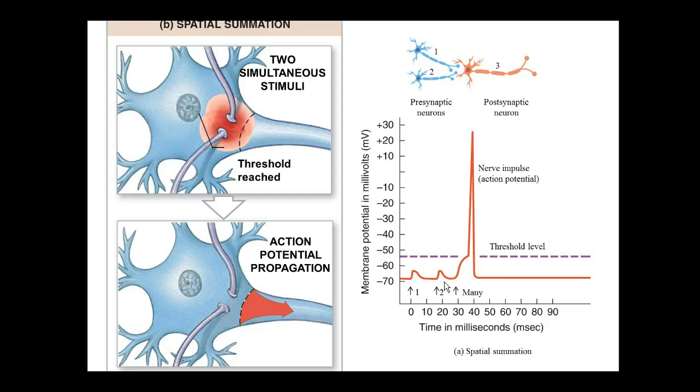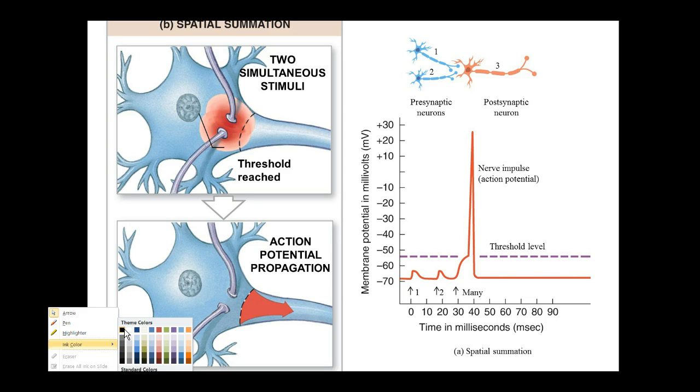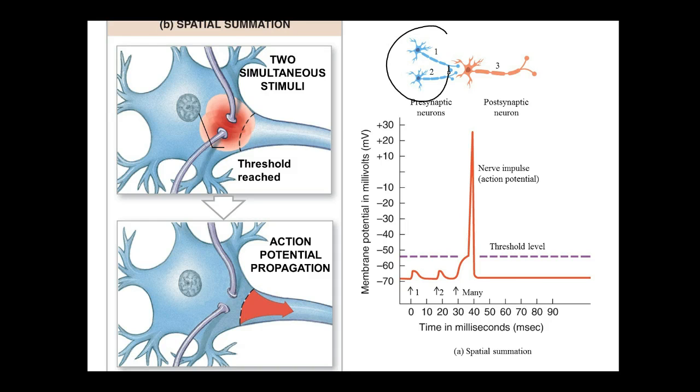So what was just explained was the different types of summation that can occur with graded potentials. What we're looking at right now is spatial summation. The big thing about spatial summation is we will notice that we have 2 presynaptic neurons and only 1 postsynaptic neuron. With spatial summation, we're having multiple signals sent at once, so they're being added together very rapidly to meet threshold, to meet -55 at the hillock.